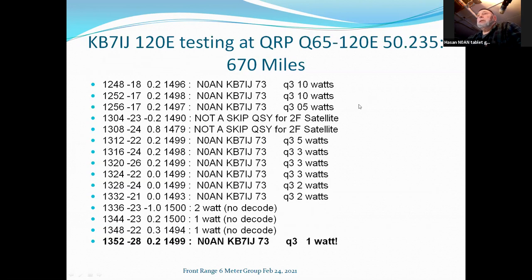Next slide. This is a QRP test run by KB7IJ and I, running 120E, low wideband, 2 minute long testing on 50.235. Again, the distance is 670 miles. And what I did here is I went back and we were running sliding power tests, and you can see what happened. While it's saying 73, it's saying that because we decided to fix our TXs so we could run minute after minute after minute without having to hit auto sequence. That's the recommended process for testing that K1JT Joe put out.